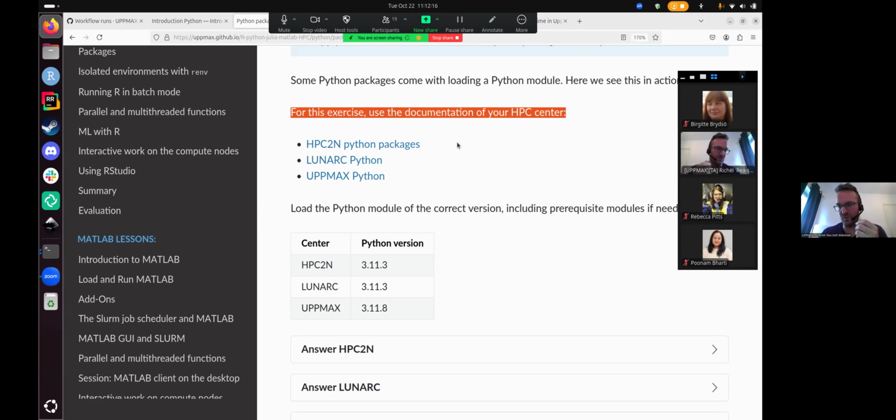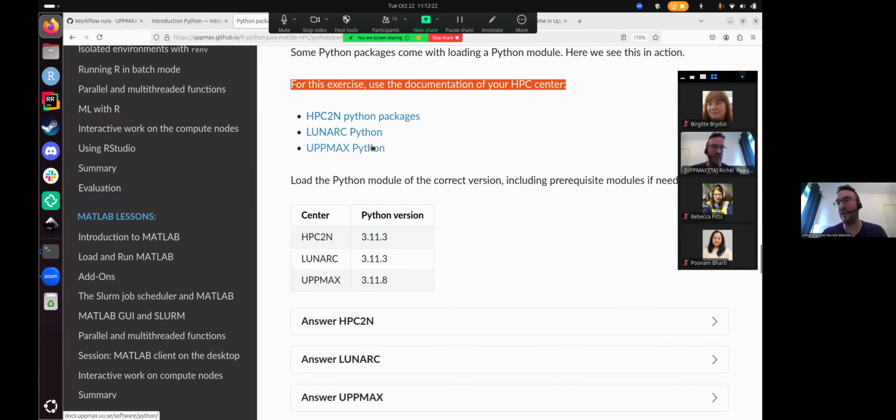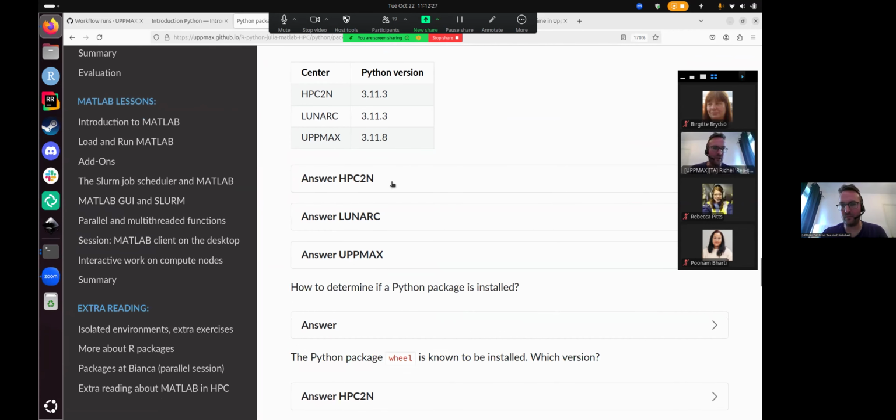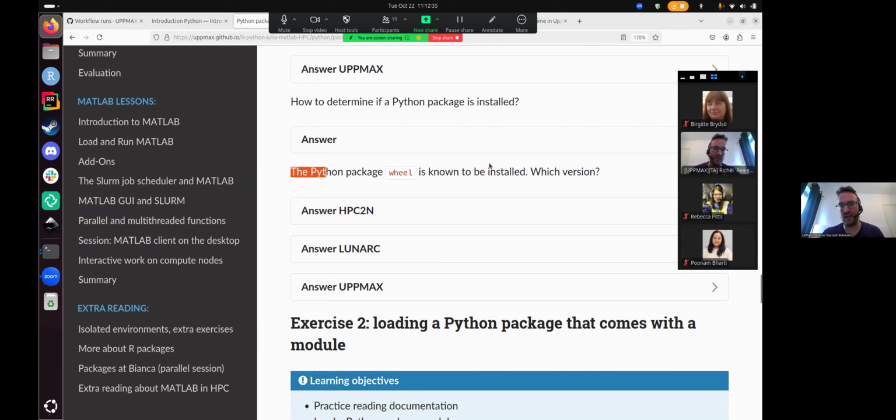Try to be quick and find it, just to get an idea of what it looks like. All the documentation is at your favorite center. But if you get stuck, answers are here. How to determine if it's installed? Well, it's here. And we know that the Python package is already installed, which version, and how to find it here.